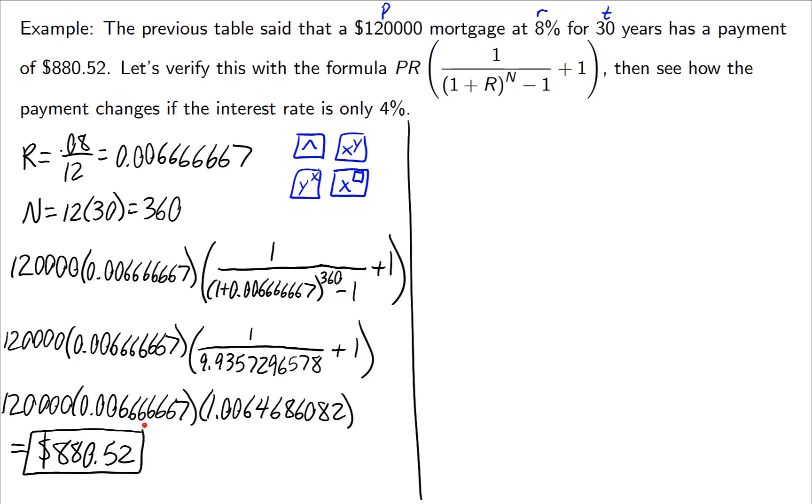Now let's do it for 4%. You'll have the same value of N, but we get a new value for r because now we're doing 4% for this problem. And I get 0.00 and a bunch of 3's. Let's just write it like that this time to make this a little bit shorter. N will be the same thing because we're still doing 30 years. And then let's plug it all in and see what we get. 120,000 is your principal. Your rate is the 0.003 repeating. You could even leave it as 0.04 divided by 12 somewhere in the process. That way you won't miss any precision whatsoever.